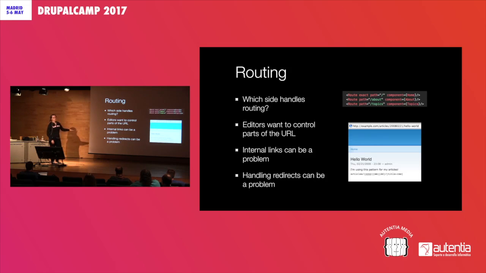And then redirects can also be a problem. So let's say you have partial control of the routing on the back end. Then you change that. Then we need to tell the front end that this URL doesn't exist anymore, but actually we don't want to lose all our Google juice, so we want to shift that over to somewhere else.